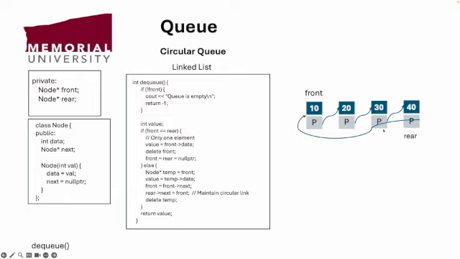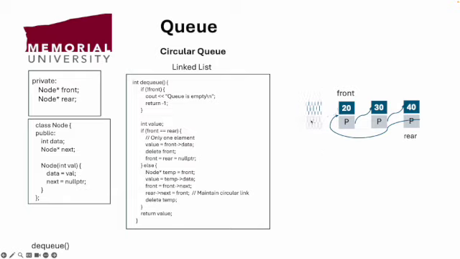So this means it's not. Front is not equal to rear. We go here, right? We have the temporary pointer, right? Point to what? Point to the front, and the value we hold in the temporary data, right? So it's 10. Front is going to move to the next one. And the rear, which was linking to this one, now breaks it and moves to this one. So rear's next equals front. And then we delete this node and return the value.